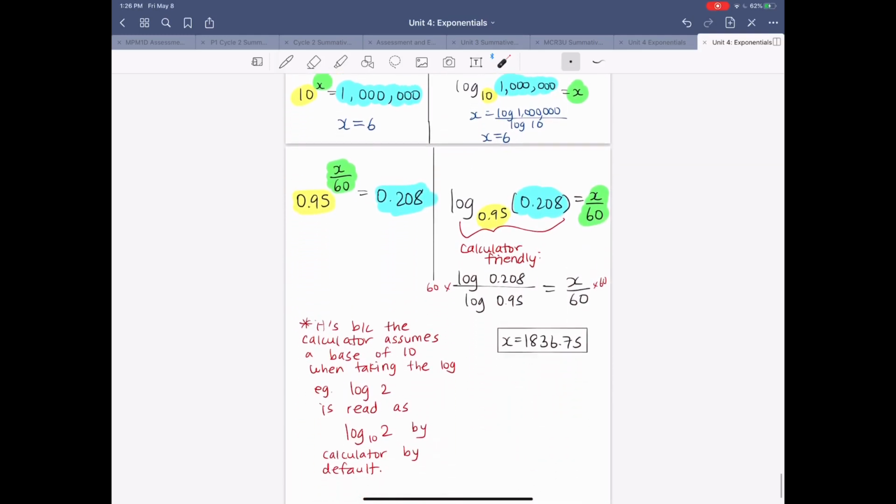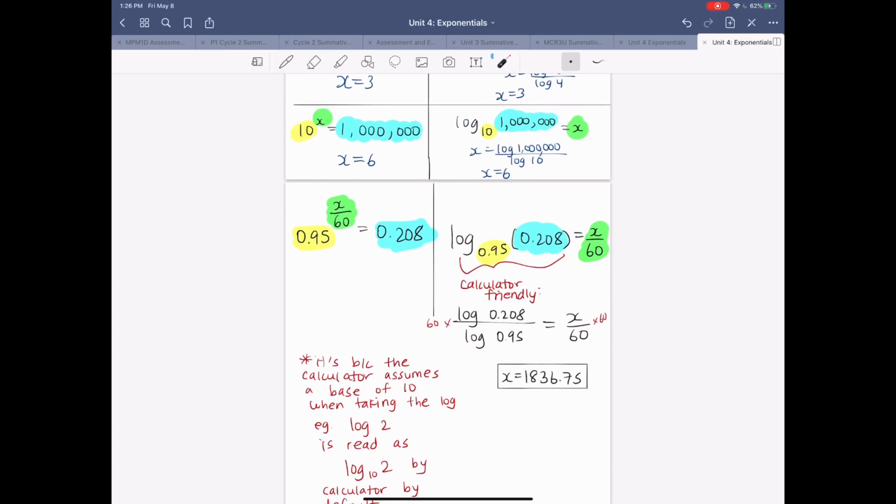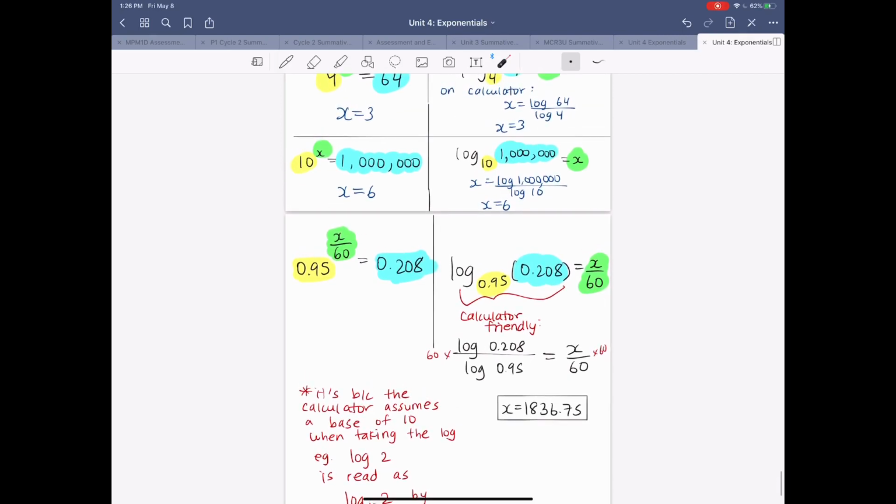So in terms of our problem, again, I can do it the trial and error way, but this is basically how I look at the exponent equation. I have the base, I have the input, and I have the output. When I rewrite it, I have log, my base stays as the base, so it's this little number, and my output becomes the input, so I put it in there, and my input becomes the output. See how I'm color coding it so you can follow along?